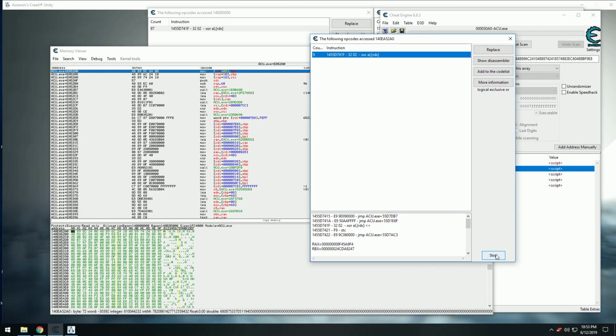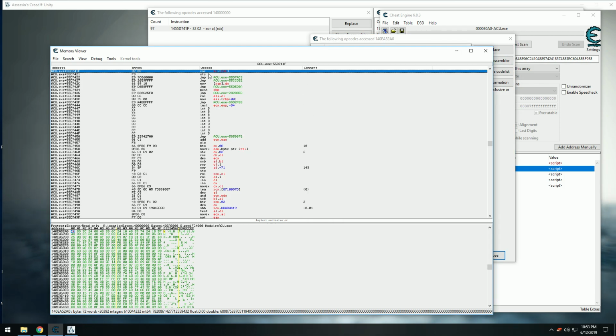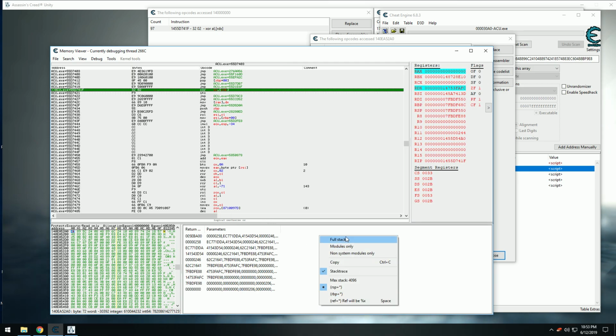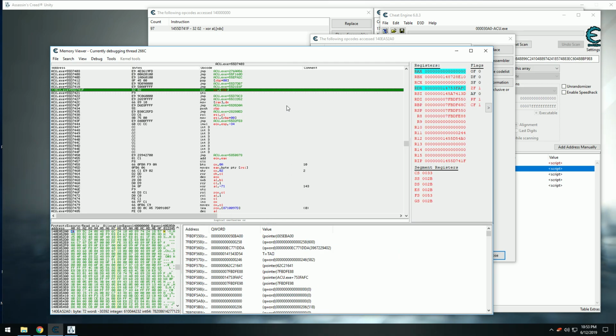And now, if you remember the Mortal Kombat 11 talk that I had in the beginning of this video, well, if you stop this, you go to this particular location and then you press F5 so the debugger breaks here, you'll see that it did break. If you press F9, you'll see it still breaks. But if you look up top here in the bar, you see currently debugging thread 266C. You don't see any other value.